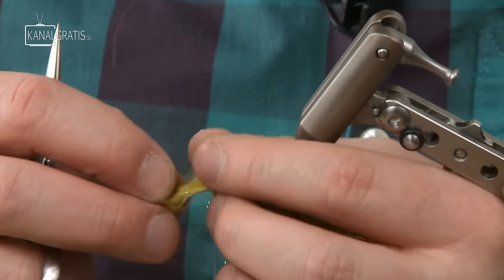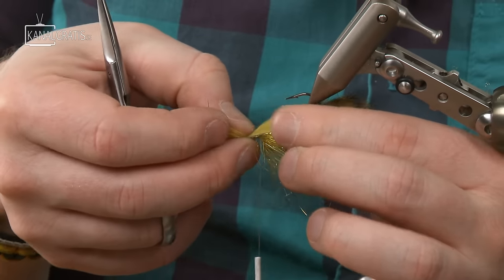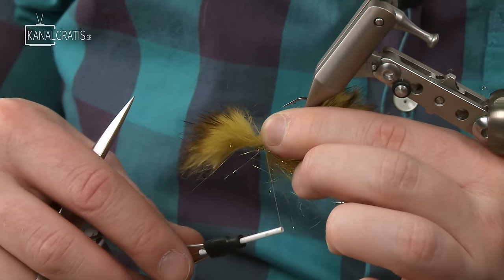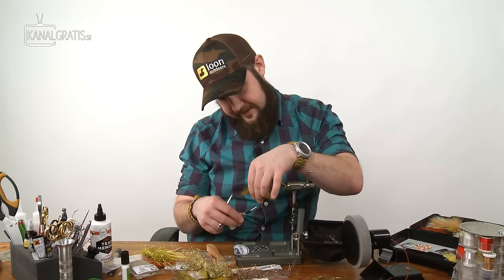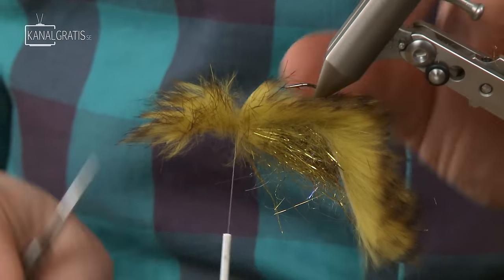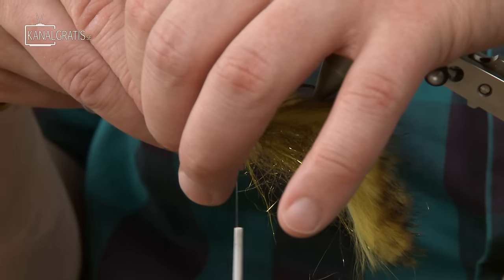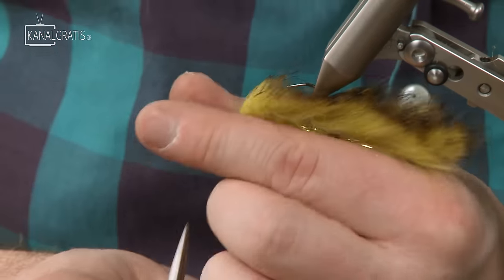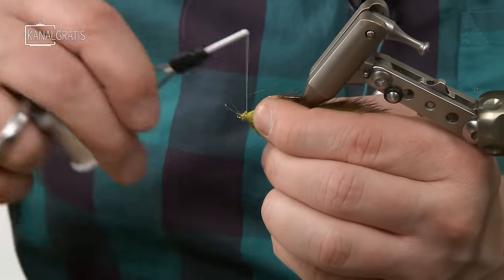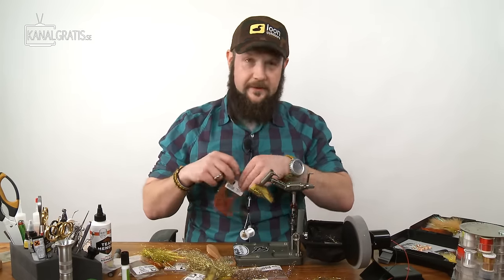Okay, now we're going to try to tie this in a nice way. Then I pull some of the hair forward. I want to trap some hair down, but not too much. And it's going to be tricky to fasten it. Then I do a loose turn just behind the hook eye. Okay, then you can do a couple more hard turns and really pull it tight. Then you try to trim off the excess skin strip without cutting your thread, which can be easier said than done. Now I'm going to make sure this is stuck. There we go. Much better. Do a couple of turns in front there, trim off some of the stuff pointing forward.